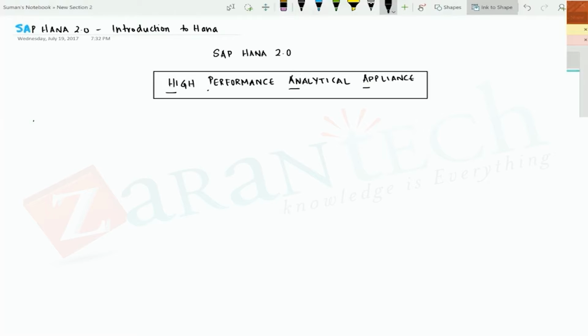So let's quickly run through the history of SAP, right? The SAP company was started in the 1970s, early 1970s. So the reason for starting this company called SAP was multifold, right? So what happened is, a company called IBM was actually working on a project. So they were working on multiple projects in the early 70s.